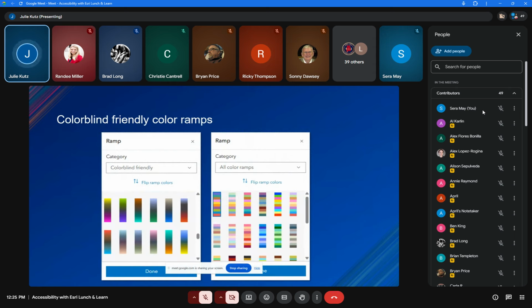All right, so selecting a color scheme. Selecting a good color scheme not only helps to meet those contrast standards, but also helps to tell the story of the data in the map. Color theory using maps is a science which cartographers have studied for decades, and I'm sure that many of you have studied this as well.